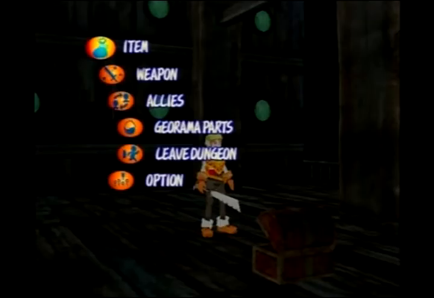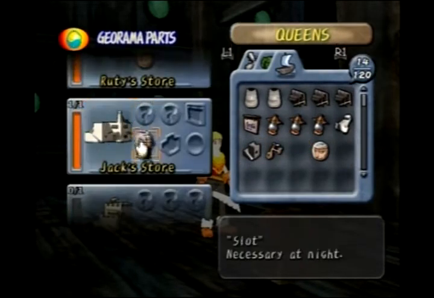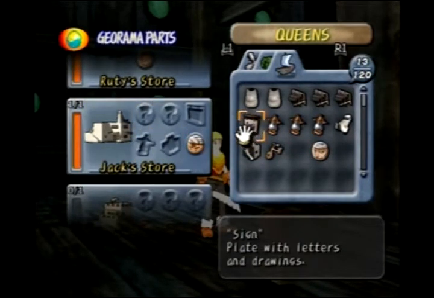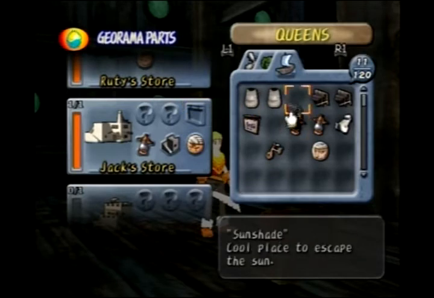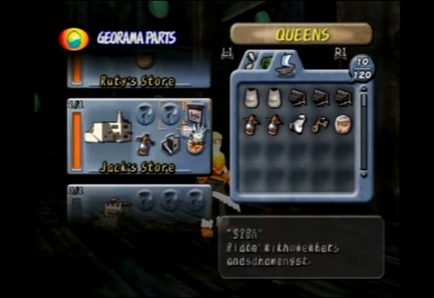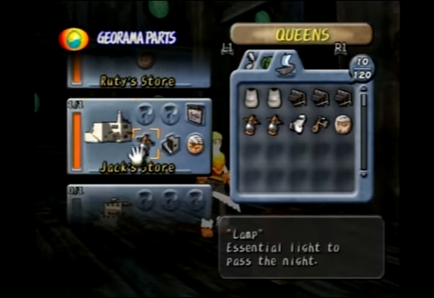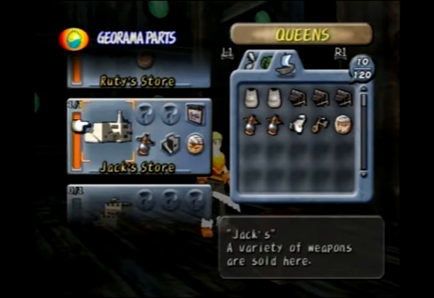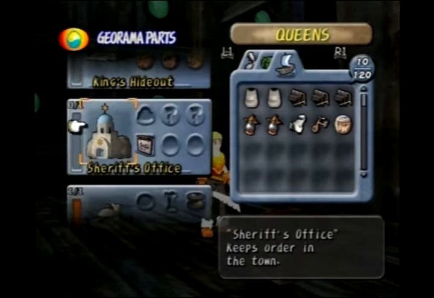Jack's store. Huh. Alright then. So Jack's store requires a few things. Looks like he needs an annex room. He needs a lamp. He needs a sign. Judging by the... That's not a sign, that's a sunshade. And judging from the little icon here, any weapons are sold here. Oh yeah, because he's a knife wielder. Looks like he'll need a chimney, too. I know the king will need a sunshade based on the umbrella, and his house doesn't really have one.